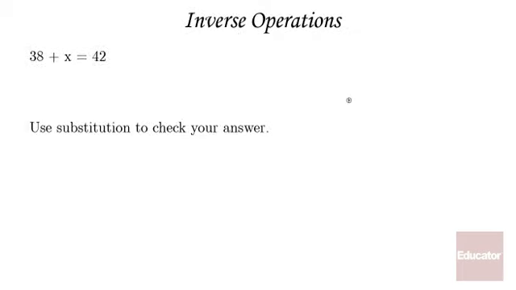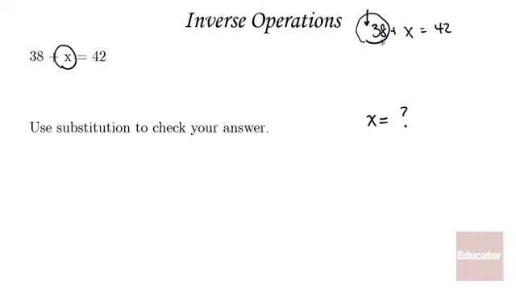Let's try looking at inverse operations in order to solve addition problems. We have 38 plus x equals 42. And remember, like we talked about, we want to isolate the variable. We want to get x alone, because eventually if I can work it down where x is alone, I can see what it equals. So let's start off with 38 plus x equals 42. I have a positive 38. Remember that we're going to focus our attention on what's in front of the number. When there's nothing in front of the number, we know it's a positive value. We just assume that it's a positive.